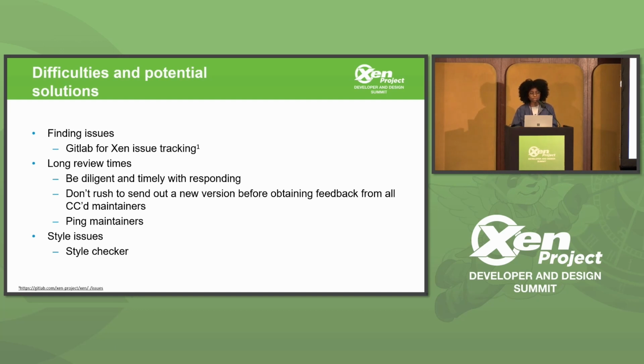Also, you can configure Clang format for Xen, but I guess the style checker could help, and I think there's going to be discussion about that later on today in the design sessions. And overall, just learning Xen takes time. So when I started, one of my biggest difficulties was really understanding the architecture of Xen, that the hypervisor and the tools are separate. And once I began to understand that better, writing code became much easier.